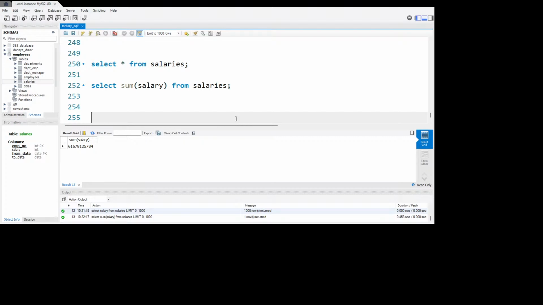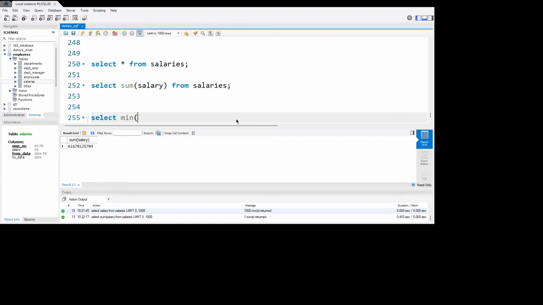The next one that's there is the minimum. We could say we want to select, give us the minimum salary, or also what was the minimum salary in this salaries data set. So the same thing, the function is min.